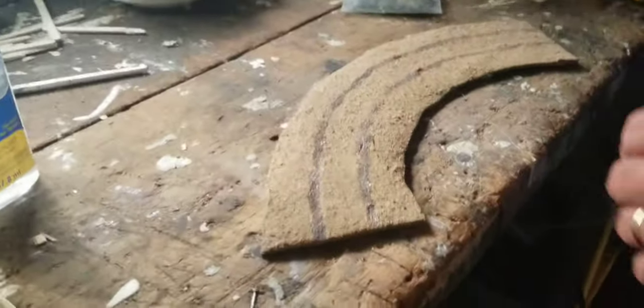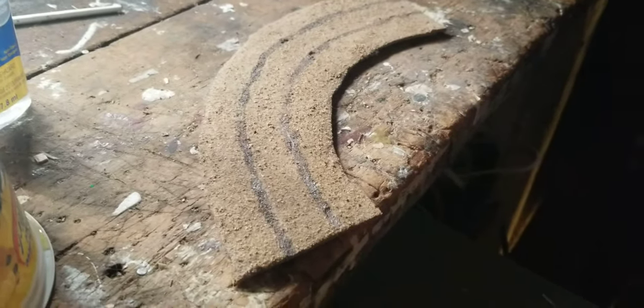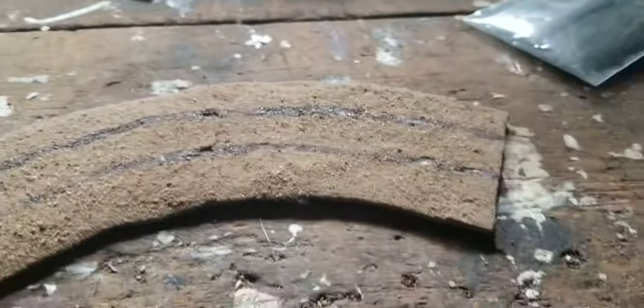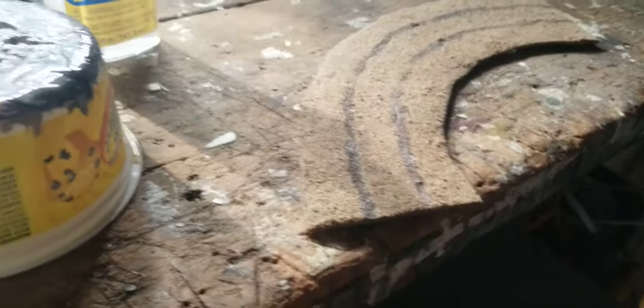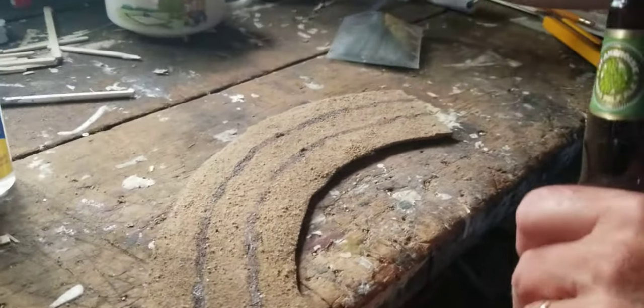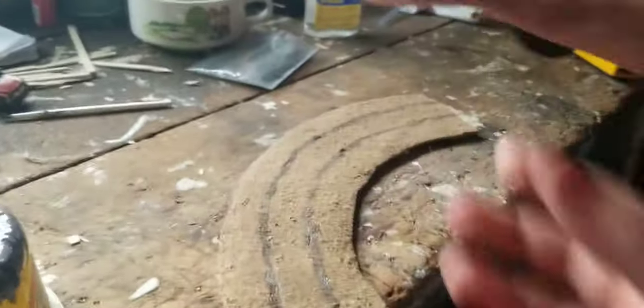Now this is not the exact road. We're gonna let the other one dry for now. But we're gonna start on this nice gravel curve we made a few days ago. As you can see, we just need to put the grass. And I need to find the scissors. Which we don't have. We will be back when we find the scissors. Oops. Here we got the scissors.